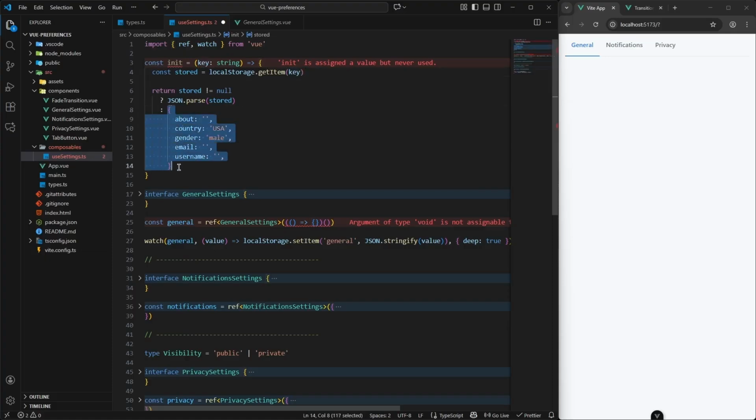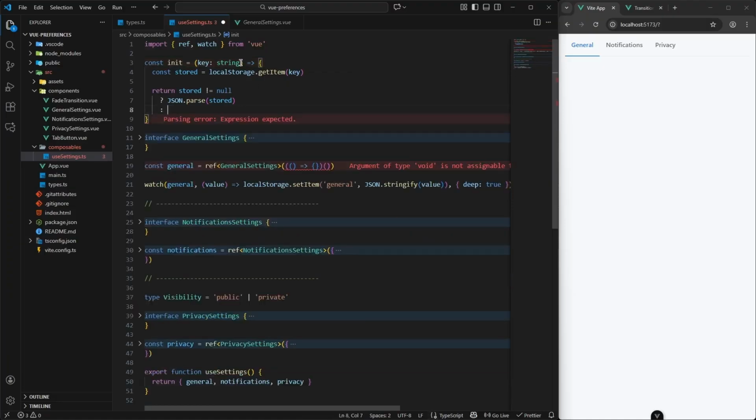Now what about this object here? For this object, let's cut it out, and I'm going to say here defaults, not default, but defaults. And what should the type of this object be? Because this first one was of type general settings. The next one is notification settings. So to make it general, we need to make it generic. So here, I'm going to add this generic T, which I'm going to pass right here. So this defaults is of type this T. And with that, we can simply pass this defaults here.